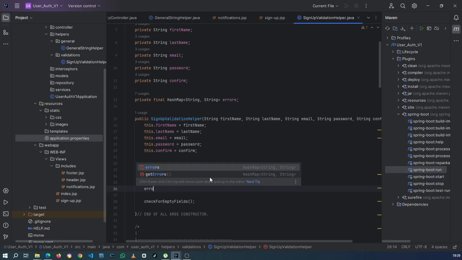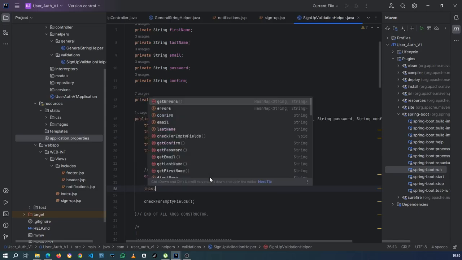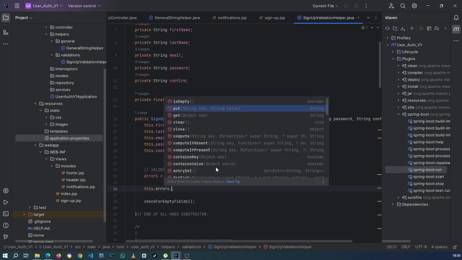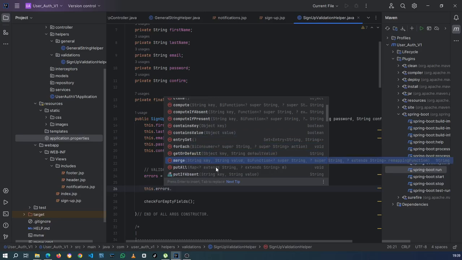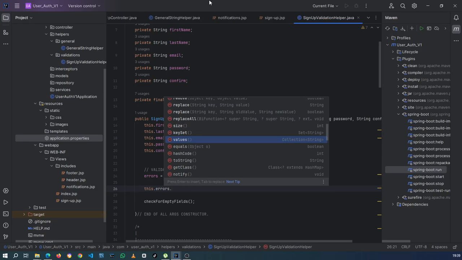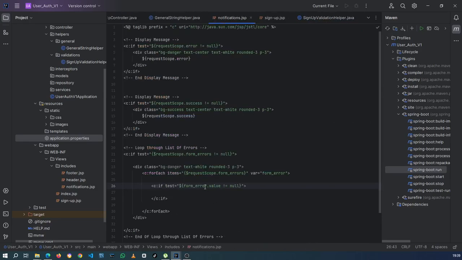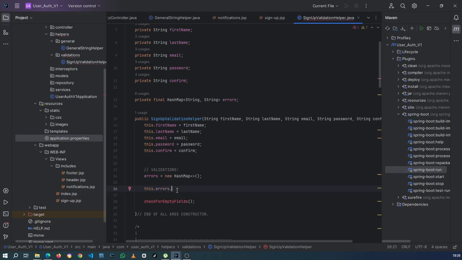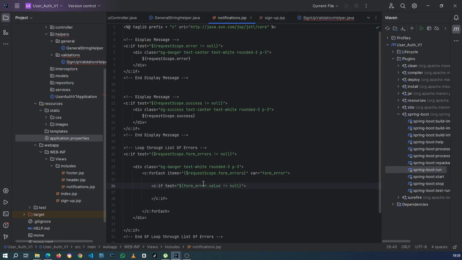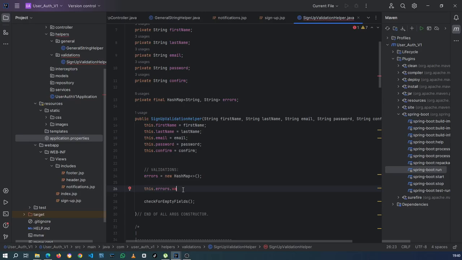So let's say we say this dot errors, and then as you can see, it has a number of methods that come with it. So this dot value here is basically this method over here. But because we are in a JSP file, we don't put the brackets, but it's basically the exact same thing. We're just getting the value.